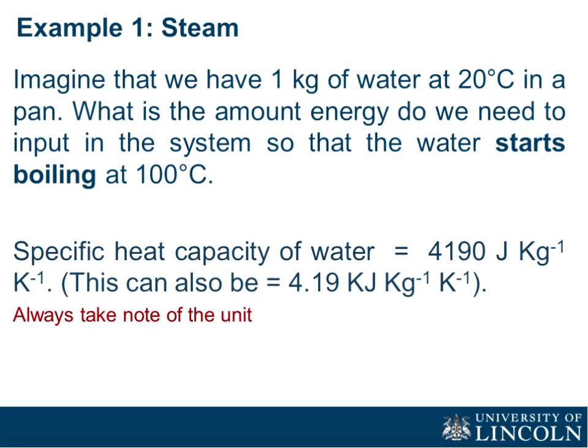Now, we know that the specific heat capacity is given to us as this. That's the specific heat capacity of water. And this can be in different forms. It can be in joule, it can be in kilojoule. Sorry, this K should be in small letter. This K should be in kilojoule, small letter k.